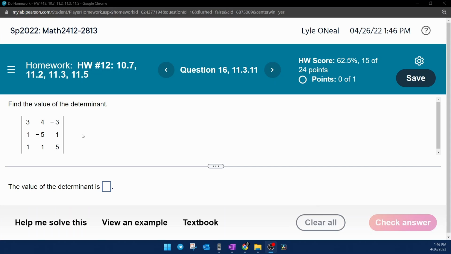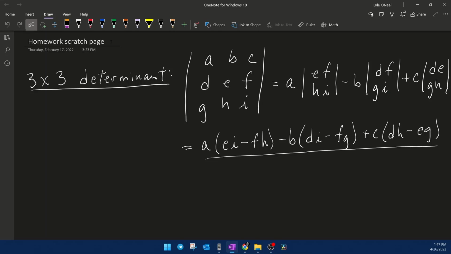And so what I want to do is go to the scratch work and explain how we get a determinant. And we'll look at, I think, 3 different techniques for finding the determinant of a 3 by 3 matrix. If you were to use the MyLab Math helps and look at the way they explain how to find a 3 by 3 determinant, you're going to notice that they explain a technique called expanding around minors. Now, that's what I have written down here in my notes. Let me explain what that means.